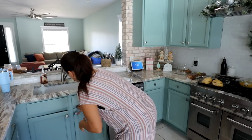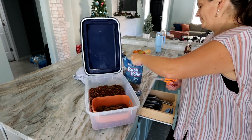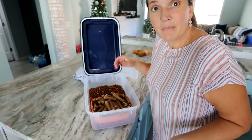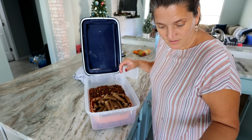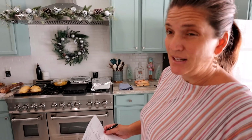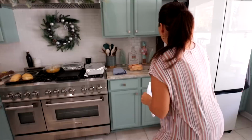Okay, in between my cleaning bath and doing everything else, I'm gonna go down here. It seems like she smells my food. I'll give her one of these. I haven't even made my food list yet, so I don't really know what I need, but I'm gonna look at stuff I always use, like my baking supplies, and see if I need to stock up on any of that.